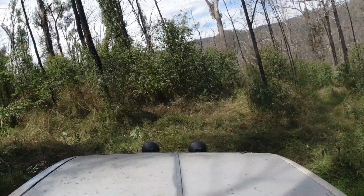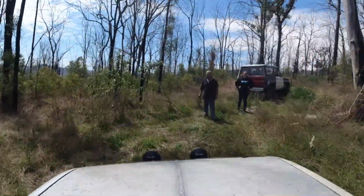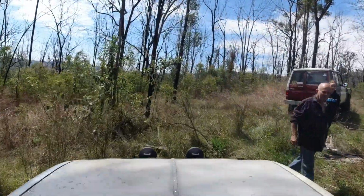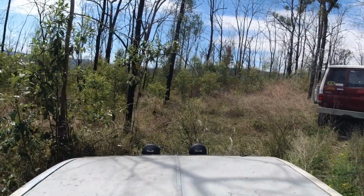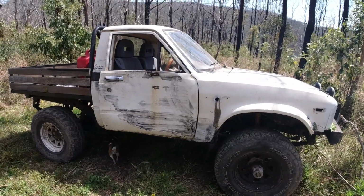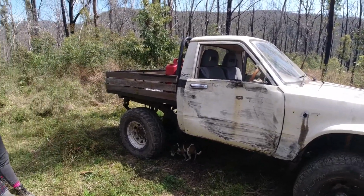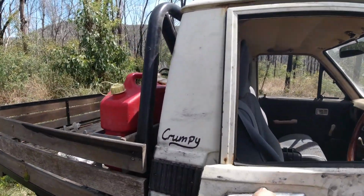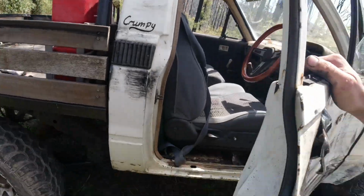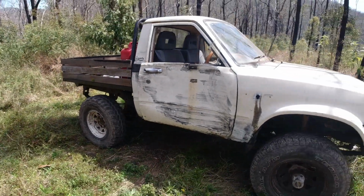Upon hitting the log, I accidentally popped it out of gear, so I started rolling back down the hill at a great rate of knots, so I decided to choose the nearest tree that would stop me dead. Unfortunately, I also wiped out the right hand door on a smaller tree before hitting the tree that finally stopped me. Fortunately, I was okay with 0 injuries, but Crumpy was looking a little bit worse for wear. Completely wrecked the handle. Oh, I hit it hard. I can't wait to get that footage back up and have a look at it.